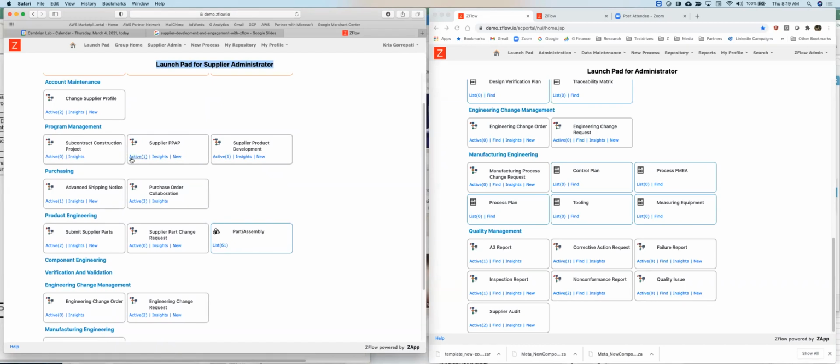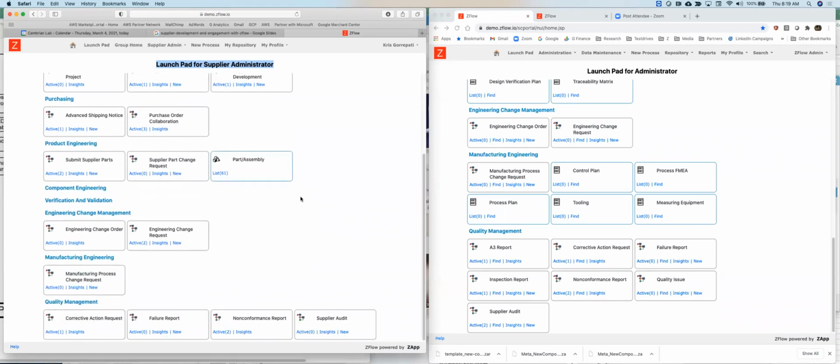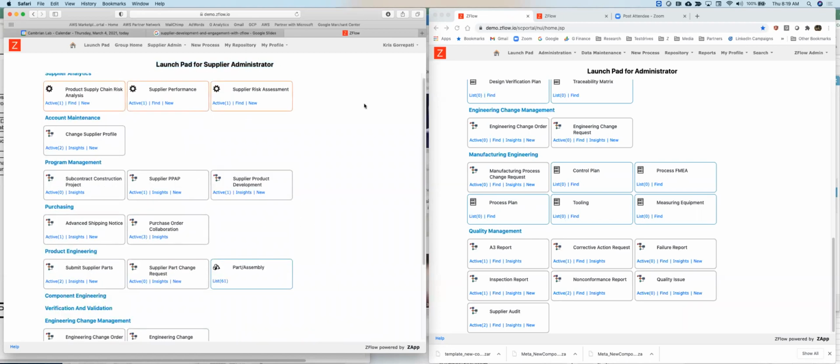So they're all showing up within their side of the fence, if you want to call it. It's not a fence, they're part of it. But you need to give a portal to your suppliers on how they participate in your day-to-day activities. It's the same solution, just one for your internal company, one for your supplier.